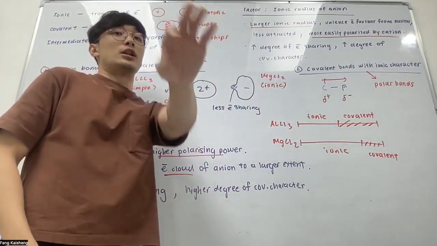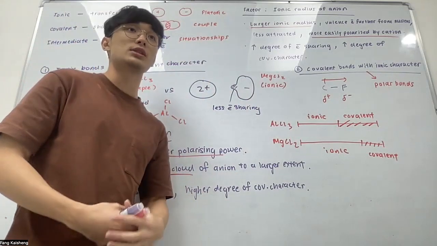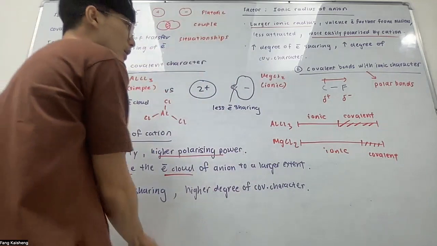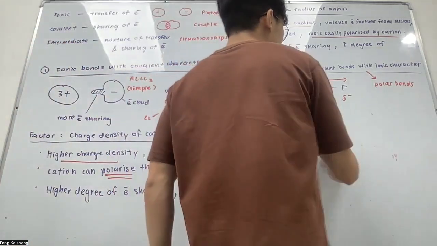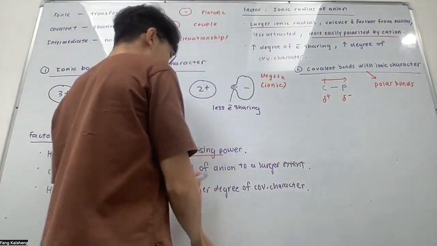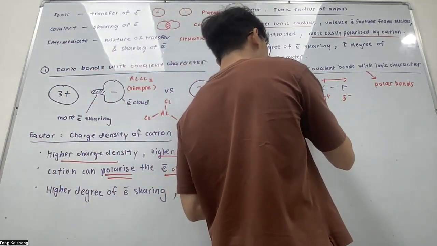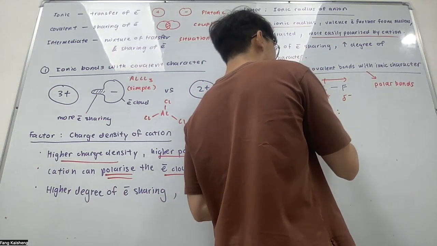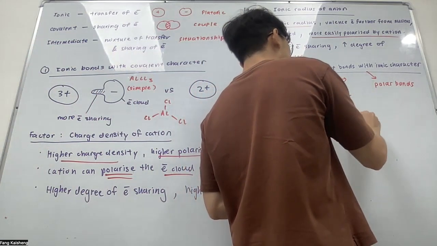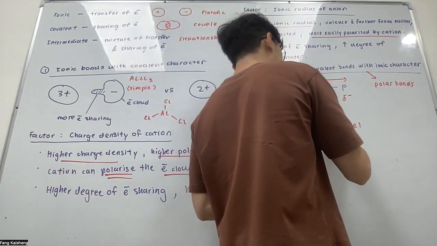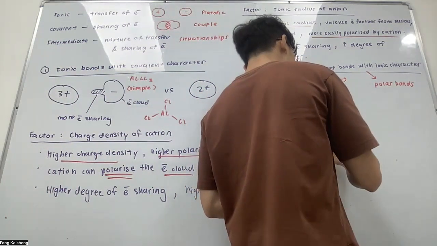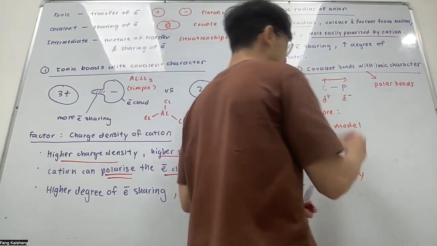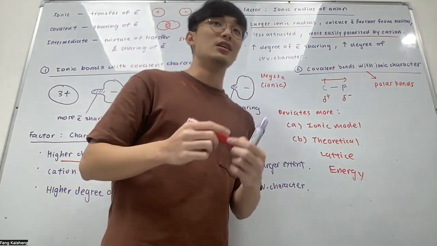Let me break down the question now because there's a different phrasing that they use. Afterwards, you all can go back and try this yourself. The explanation is what I already went through here. So just read the question now. They say MgCl2 deviates more from the ionic model. And in B, it says it deviates more from the theoretical lattice. Honestly, they're just trying to make your life difficult because the question is really easy itself, so they change the phrasing to make it harder for you. But look past it.